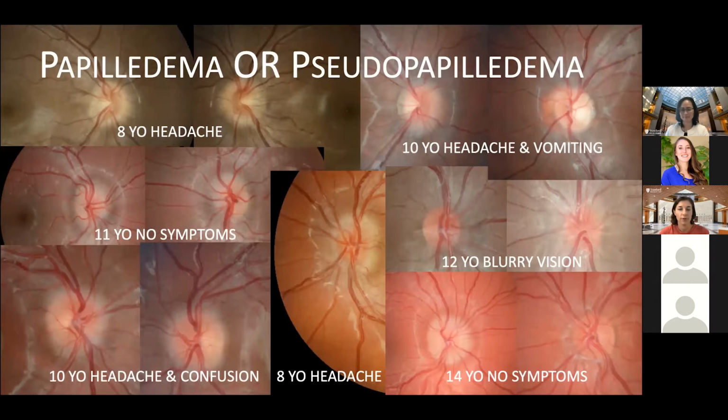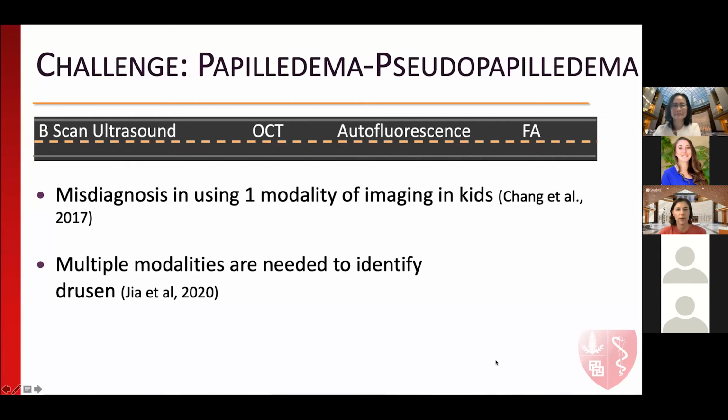This is a problem we run into very often in pediatrics, papilledema or pseudopapilledema. As you can see in kids, there's growth of the nerve, there's changes on exam that we can follow over months to years. So it's something that we certainly need to come to a better conclusion as to what diagnostic tests can help us have a high sensitivity if this is going to be papilledema versus pseudopapilledema. So these variations in swelling in the young may be the reason why pseudopapilledema is such a conundrum diagnosis for us in the pediatric population.